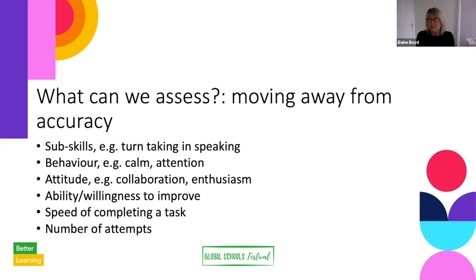We could assess their willingness, perhaps of slightly older younger learners, their willingness to improve. How good are they at making things better? And I'll come into that a bit more when we look at the examples. Again, we might want to reward them for their speed of completing a task or their effort, their number of efforts. So these are just alternative aspects, criteria that we can assess, that mean we're not always focused on is it wrong or is it right, but more about how good is it, how far along the scale.